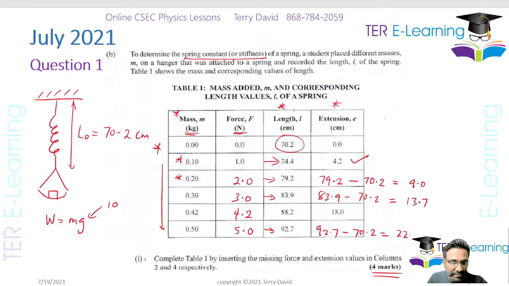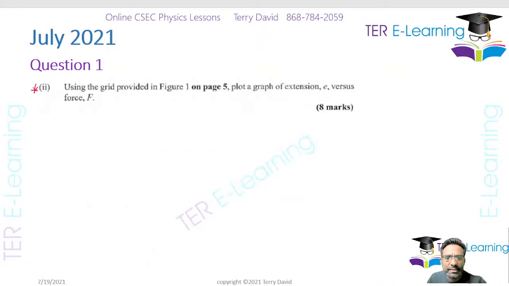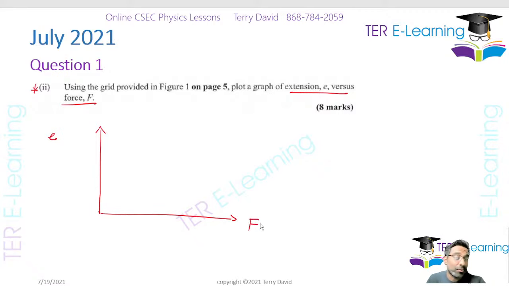So let's see, what did they say plot in the question? They said plot, right? So you're plotting a graph of extension versus force. So don't confuse yourself, eh? It's extension versus force. So therefore it's extension on my vertical axis and it is force on this axis here, right? That's what I'm supposed to get. Extension against force, that's what I'm supposed to be plotting.